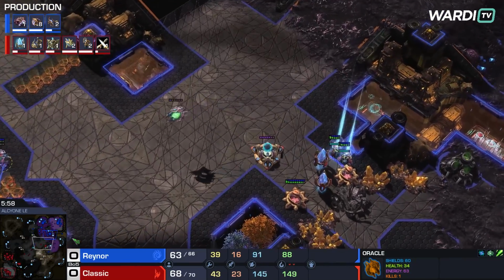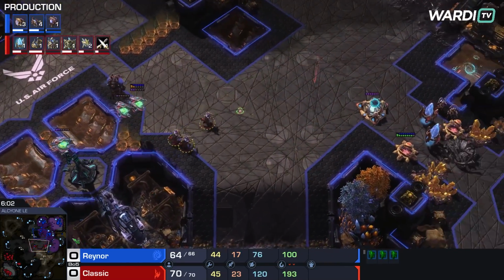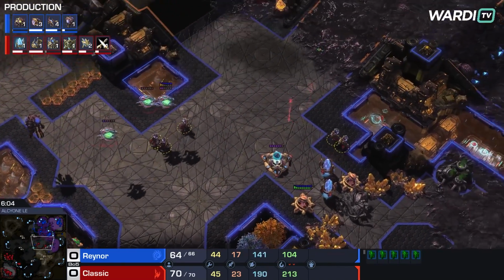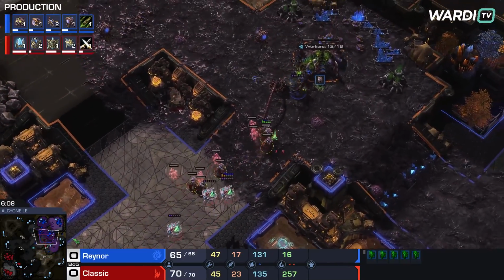There's a few more adepts join up into the center. Twilight Council coming up with a Forge, getting the +1 attack upgrade. And Classic has this kind of warping point. Okay, slow warpings, but a battery and a couple cannons here, so it's somewhere to fall back to.